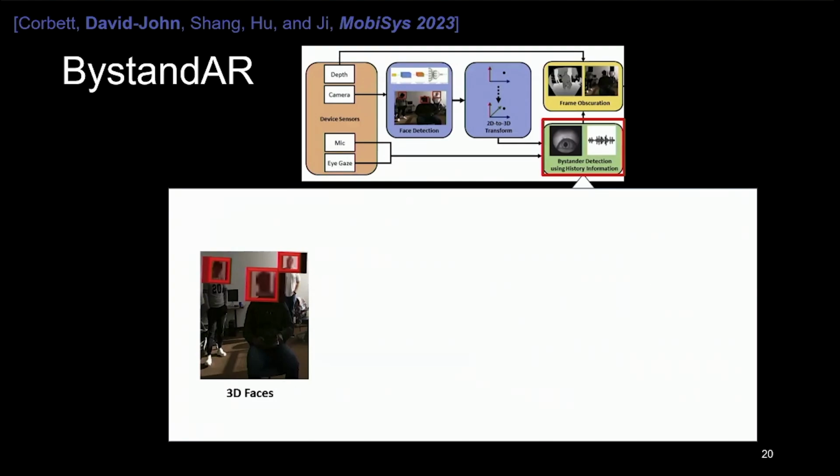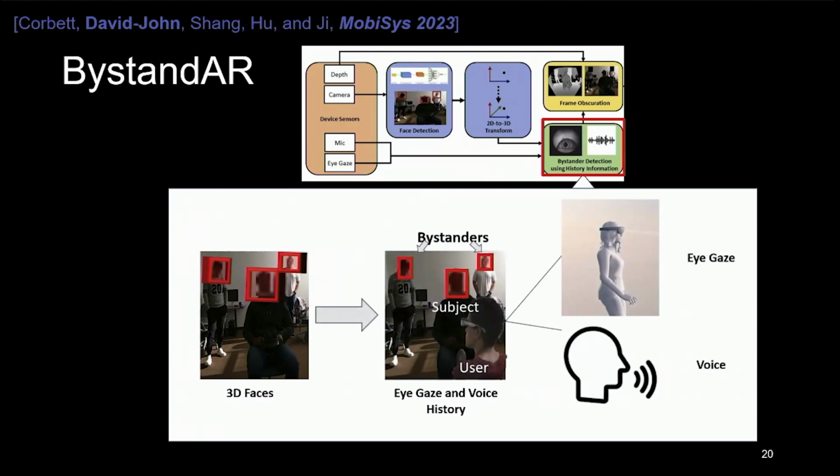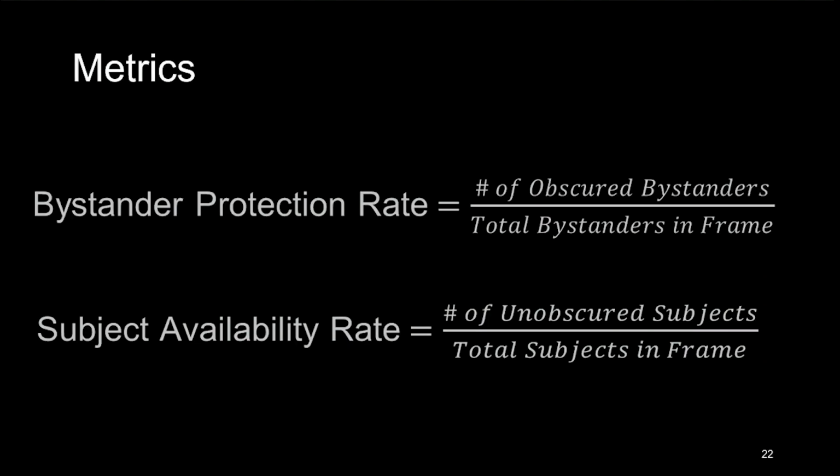So now we know how to black out the bystanders, but how do we actually know who the subject of conversation is? As I had mentioned, we're thinking about social context and cues as this type of implicit consent. I'd mentioned eye tracking data before, of course. In this case, we actually leverage the eye gaze and the voice during this conversation. So I'm looking at you and speaking at the same time for a sustained period. That flips the switch from being a bystander to a subject of our conversation. Then we can track this over time across the various faces, even though the faces are blacked out at the pixel level. So we're using these social implicit cues and making a determination for each face: bystander or subject.